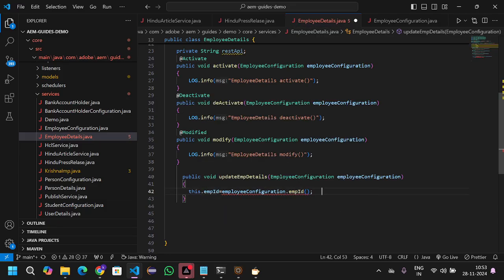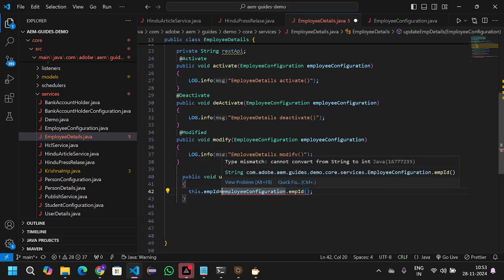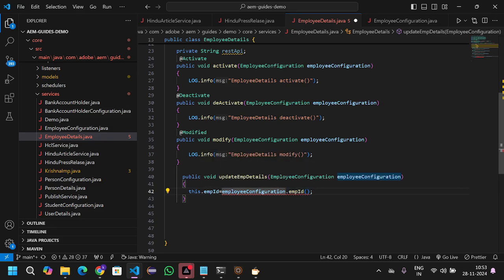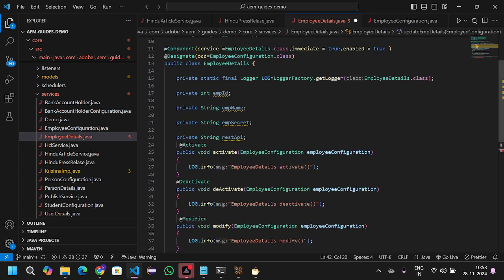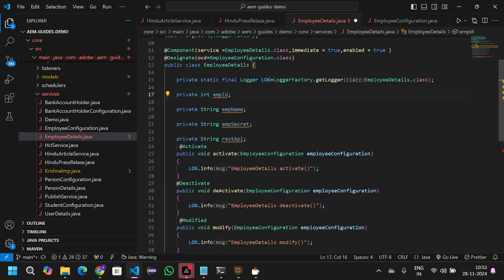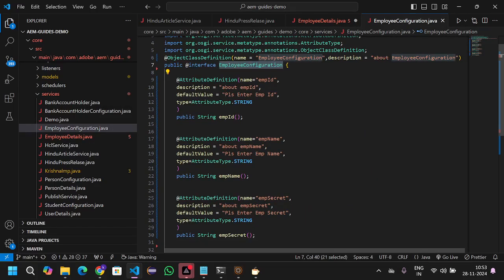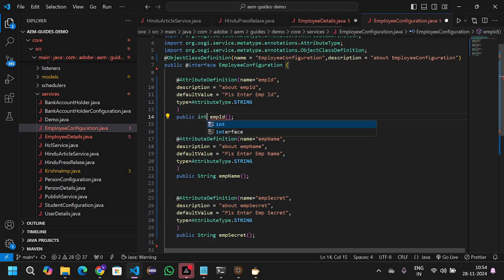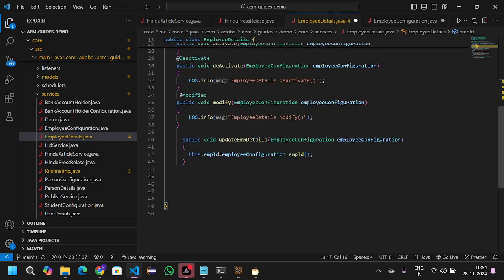So with that, I initialize the instance variables. Somewhere here we took it as int, right? Here you can mention employee ID as short. Now the error will go.